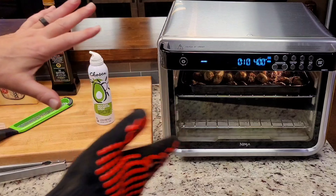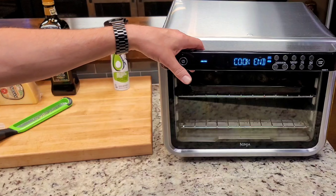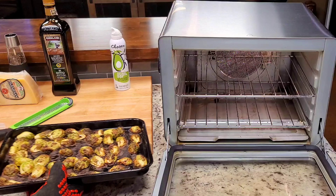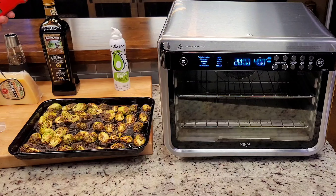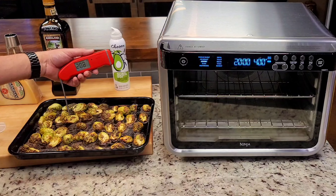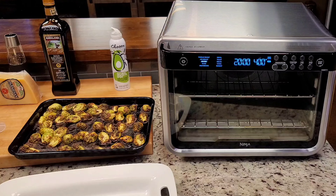After the full 20 minutes at 400 degrees, we're going to pull them out. I think they should be a little brown or dark, and they're not horrible — in fact, this is how I think they should look. That right there to me is what a Brussels sprout should be: browned or darkened. I'm going to do my normal thing and take a temperature on one of the larger ones — 209 degrees. That's pretty close to exactly what I want. At this point I'm going to put them in a bowl, put a little bit of lemon juice on them, and then put my high-dollar balsamic on it.